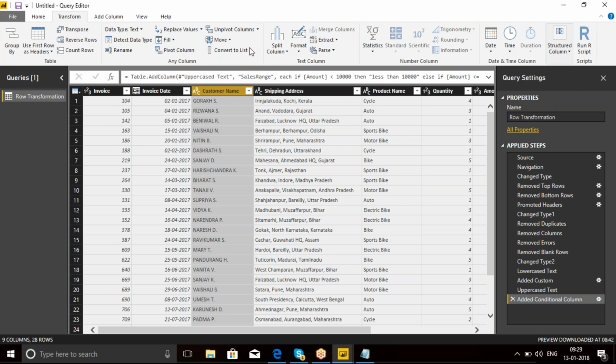I want to add the suffix prefix as a mister here. So come to the form transform. So we have an option format.